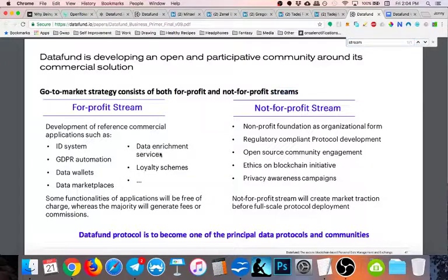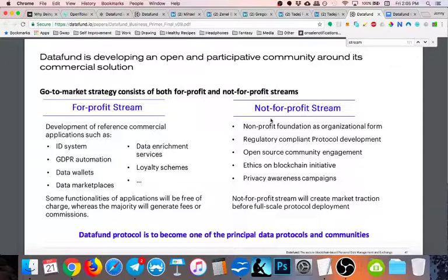Data enrichment, which I think goes back to cultivating your data funds, which allows you to make your data as good and valuable as you can. Loyalty schemes, which of course makes perfect sense. You're going to have the ability to say, hey, if you continually manage your data through us and give your data to our partners, then we can give you a better deal, et cetera, et cetera.